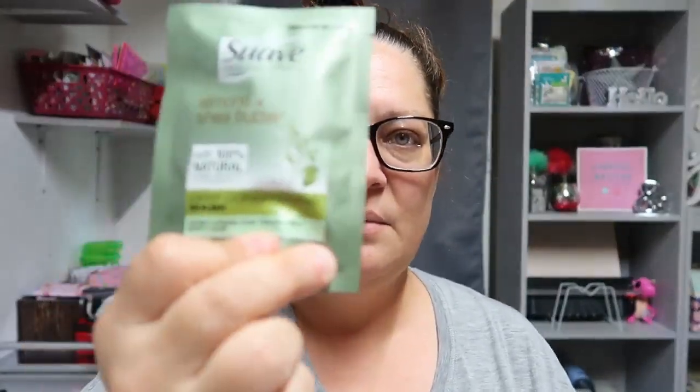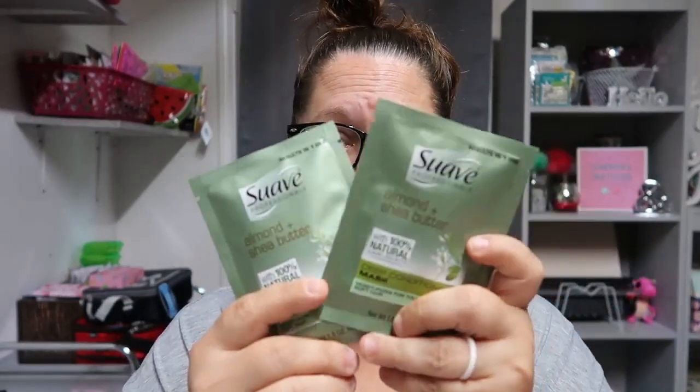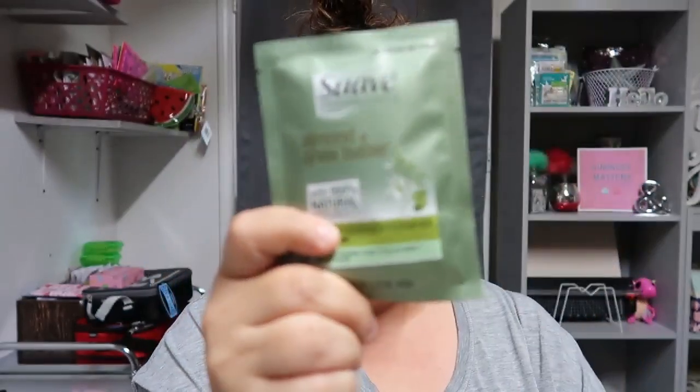Let's see. I picked up a couple of these. Suave hair conditioner, deep conditioning mask. You guys know I condition my hair all the time, at least once a week, if not twice a week, because I'm old now and my hair gets drier and drier by the day. This is by Suave Professionals, and it is almond and shea butter. It says it's 100% natural, and it says deep conditioning mask moisturizes for touchably soft hair.